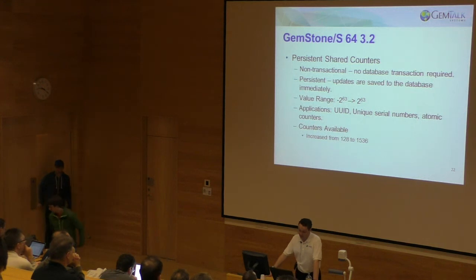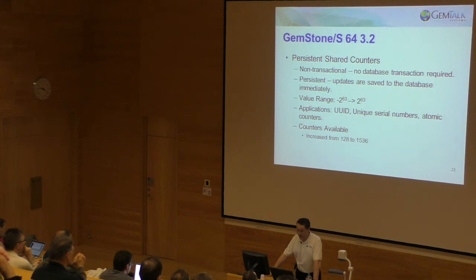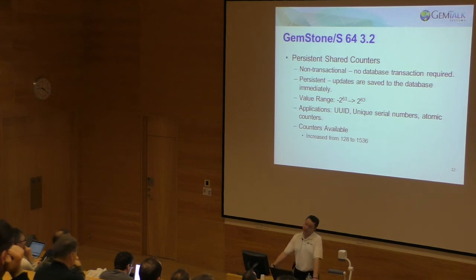And it's really good for things like UUID generation, unique serial number generation, and so on, because it's not tied to the transaction. You can just increment one of these things, and if you get the result back, you know that has been saved to disk, and you know you didn't commit or abort your transaction. You didn't change your other objects, because it's really not an object. It's really just a piece of shared memory.